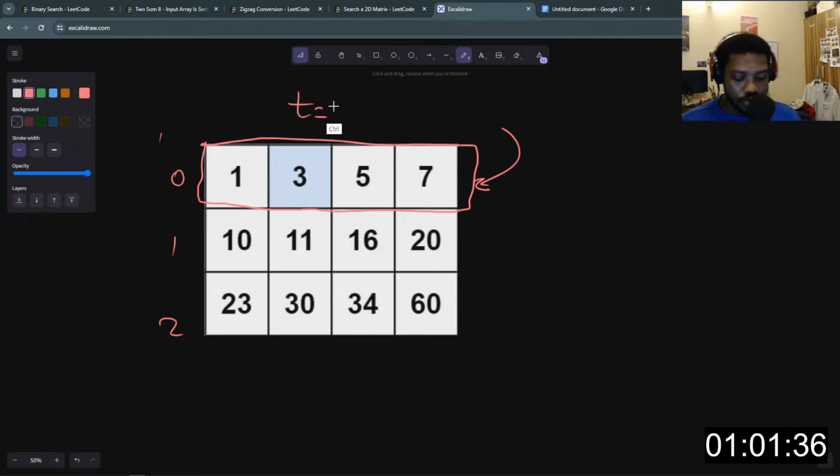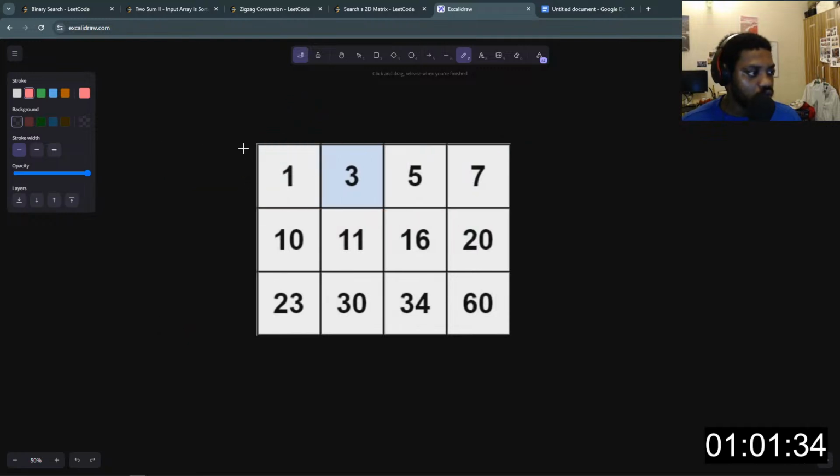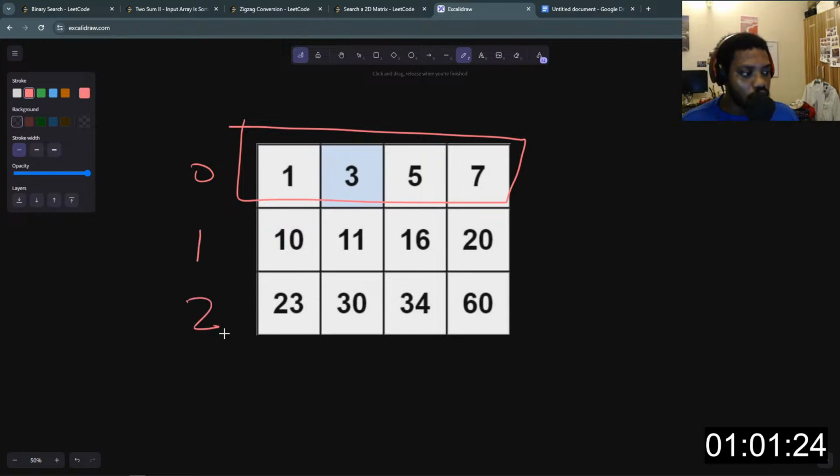So we perform a binary search on the first row, the row at index 0, then the row at index 1, and the row at index 2. The reason we perform the binary search on each row is to look for our target.